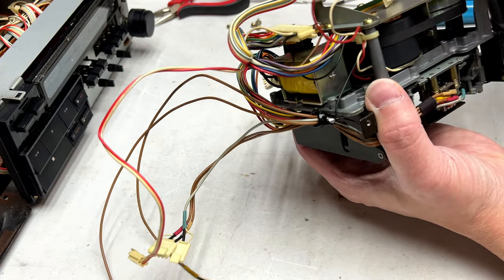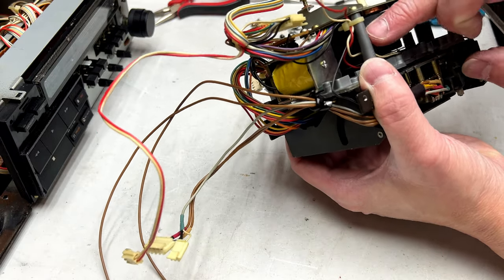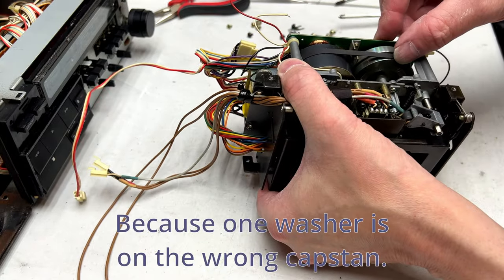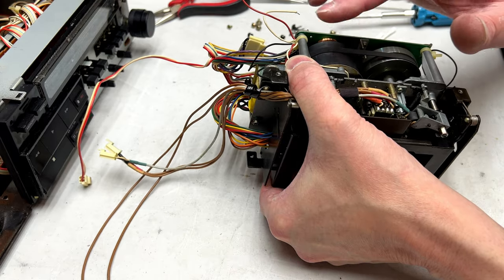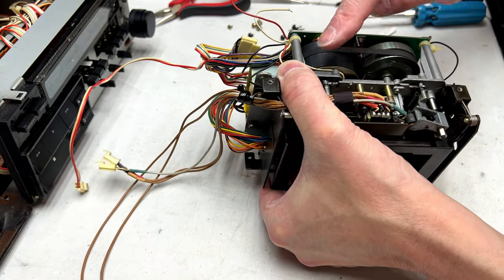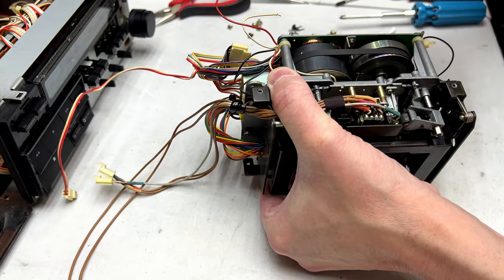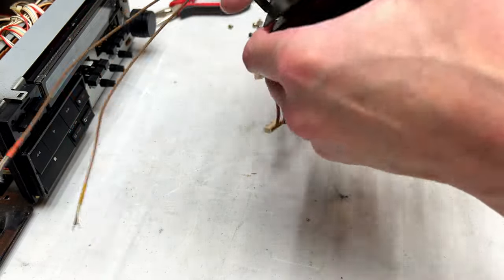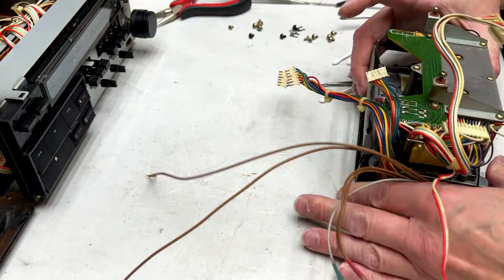Just checking to be sure this wire doesn't interfere with the flywheels at all. It seems like it's a little tight in there. If I'm being honest, it might be okay. We'll see. I don't need this to outperform my other decks for WoW and Flutter, especially with those big JVCs sitting on the shelf back there.